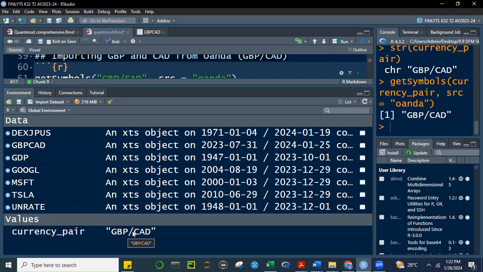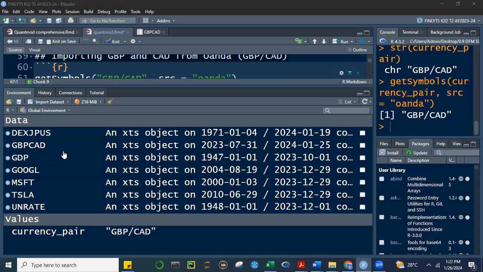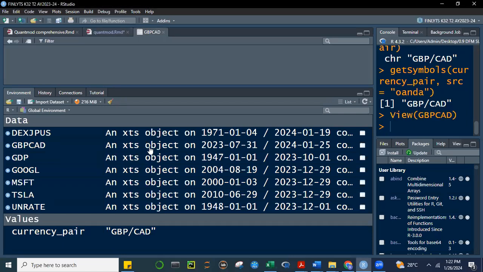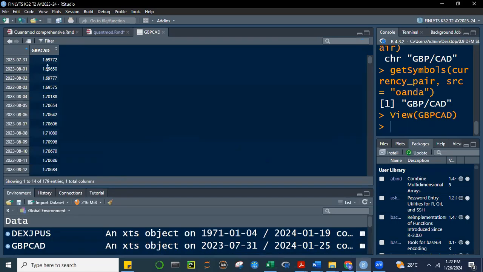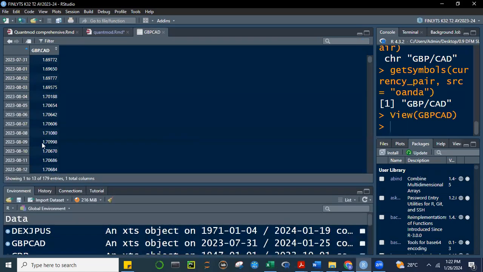So this is a vector. It does not contain this one. This is the currency pair itself, the GBP CAD, and this is an extensible time series.